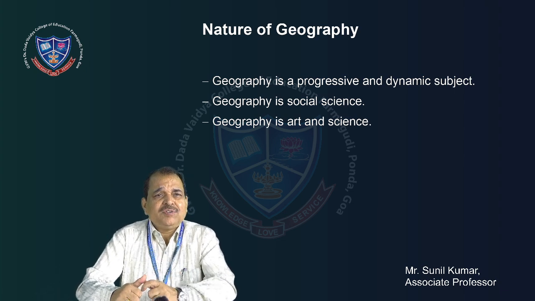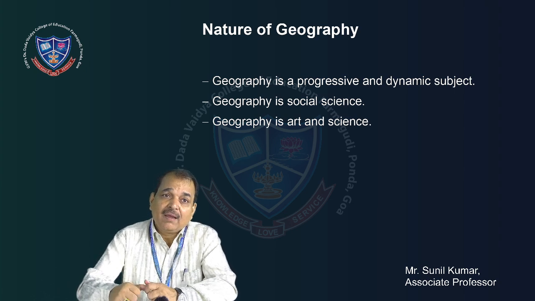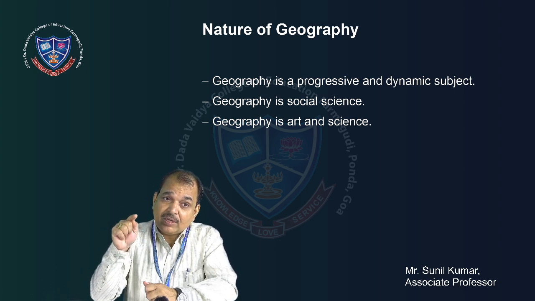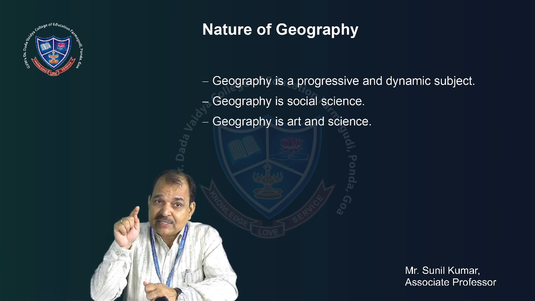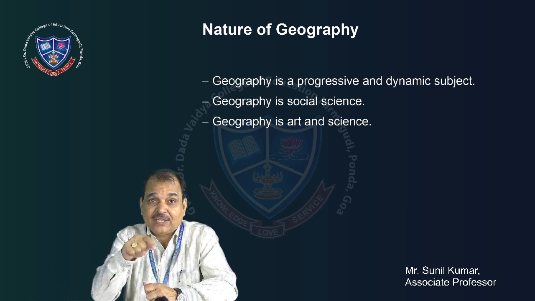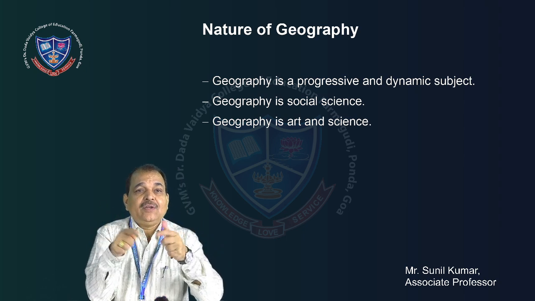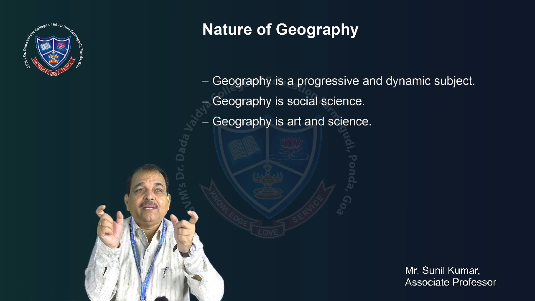When we say geography is a social science, what are the social elements we could see in our subject? When I was talking about the concept of Professor E. Mackney, he said very rightly that it is the relationship of human activities with the environment. So here, a man's activities in his society or community are a very important part of this subject.